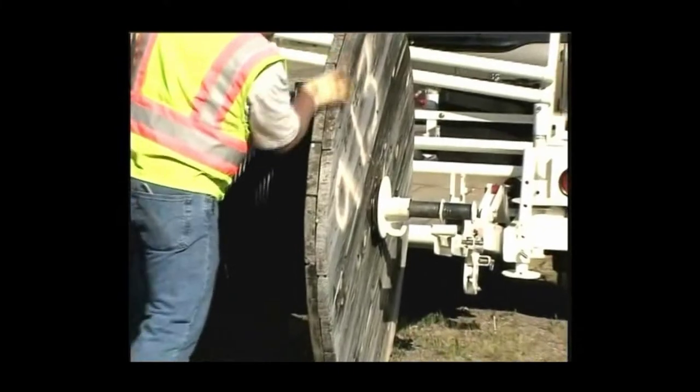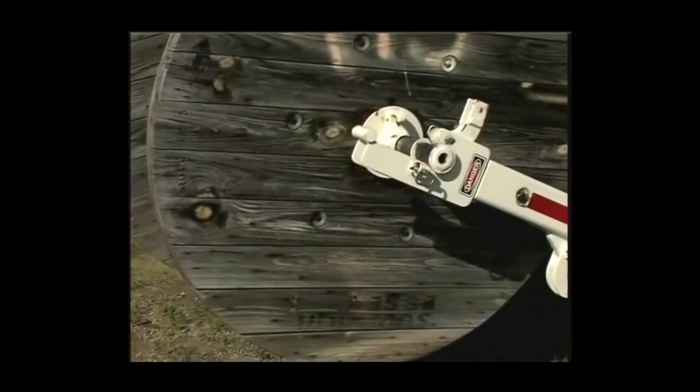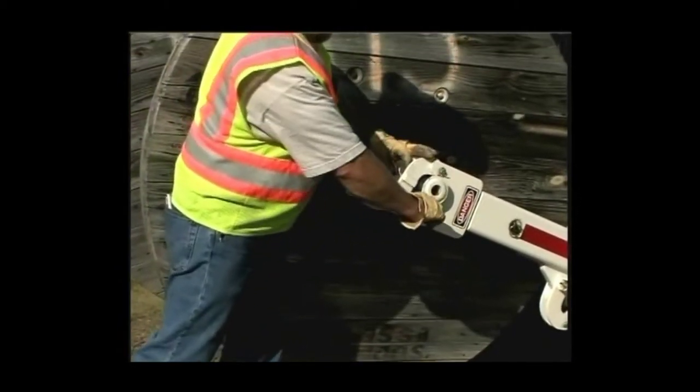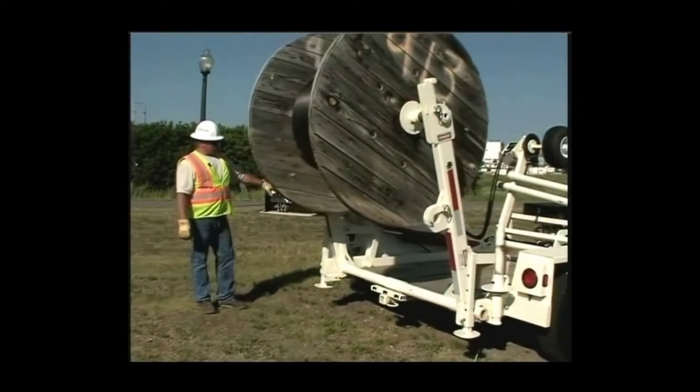Roll the prepared reel into position and lock the latches in place. Use the hydraulics to pick up your reel to be transported or utilized. Your Larson cable trailer is capable of carrying one large, two medium, or up to four small reels at one time.